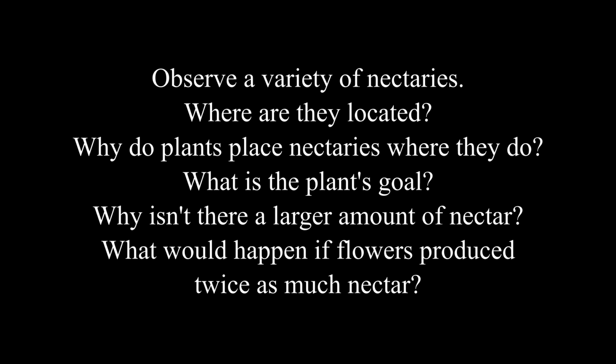Observe a variety of nectaries. You can look at flowers, pictures, diagrams. There are lots of great ones in these books. Where are they located? Why do plants place nectaries where they do? What is the plant's goal? Why isn't there a larger amount of nectar? What would happen if flowers produced twice as much nectar?